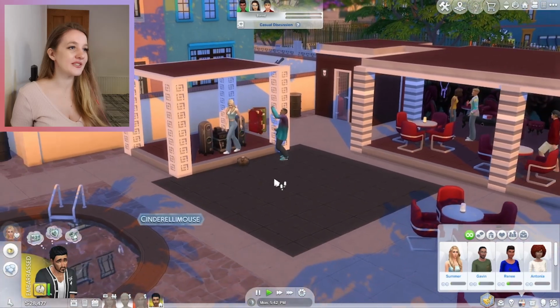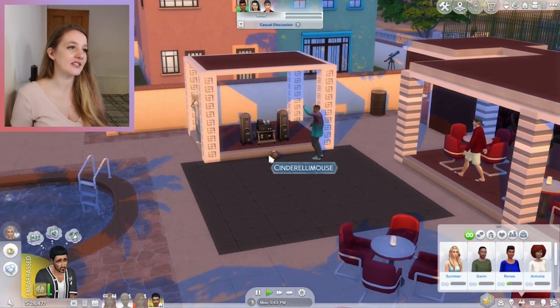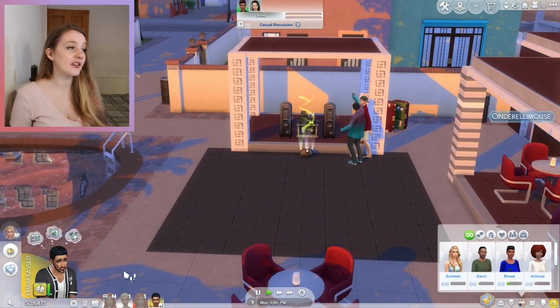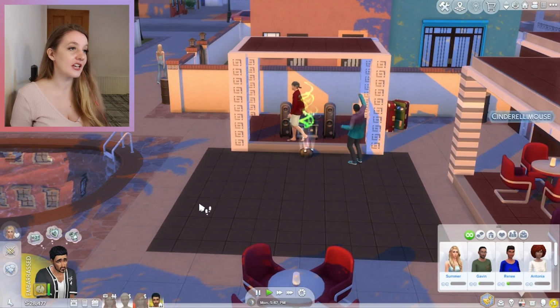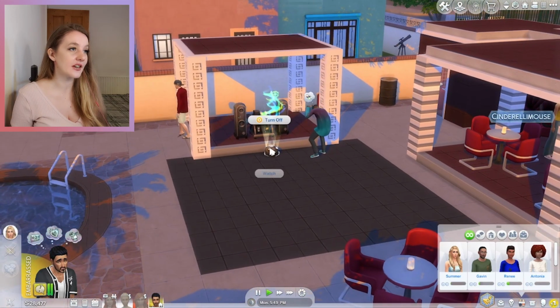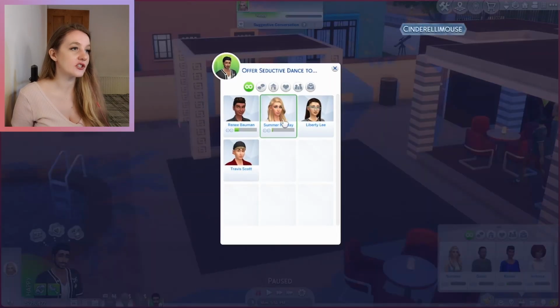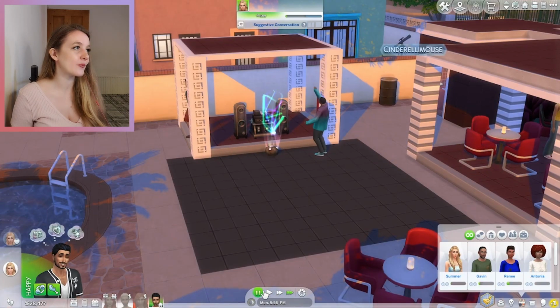Yeah, so Sims are using this as a dance floor, which is what I intended. And you've got this little light show thing here, which would have looked a lot better at nighttime had I actually thought to do this at nighttime. Okay, and offer seductive dance to Summer Holiday. Let's see if she's up for it.